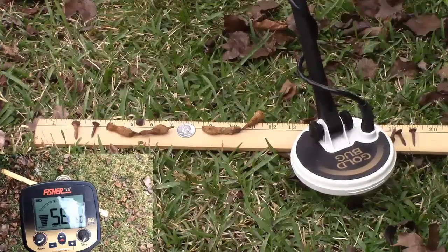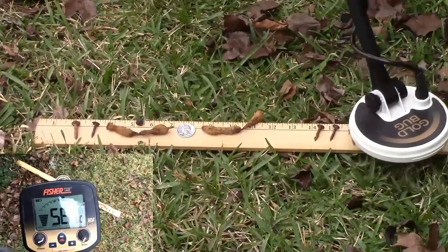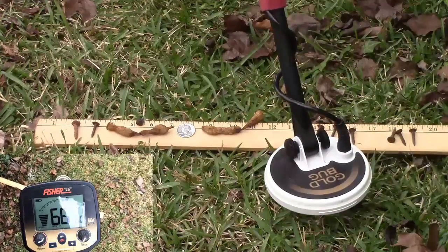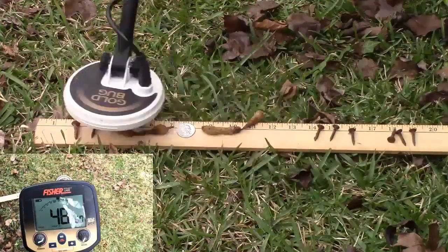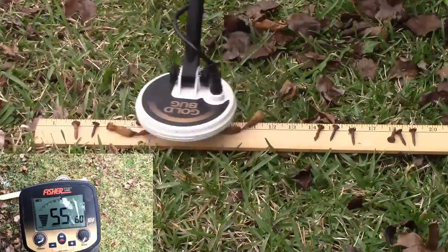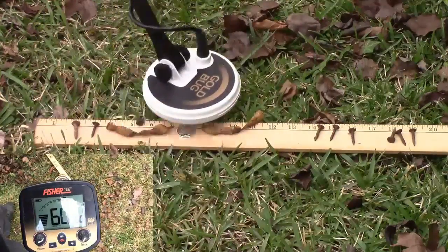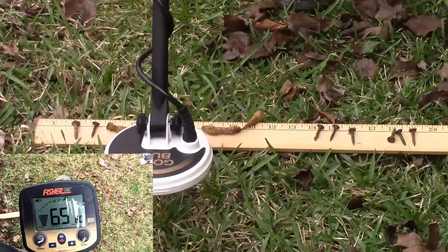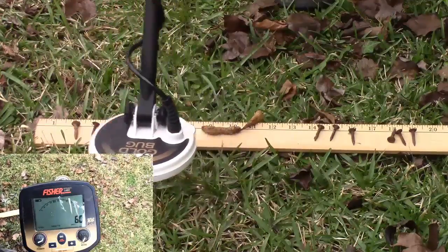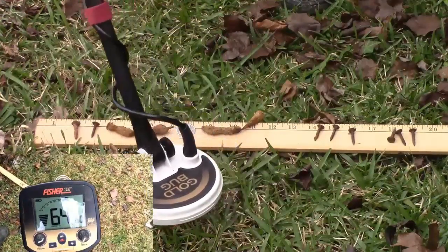You can see how erratic that target is. You might would dig that up, but it really looks like iron, especially compared to that. So that's what a target surrounded by iron sounds like with the Gold Bug.